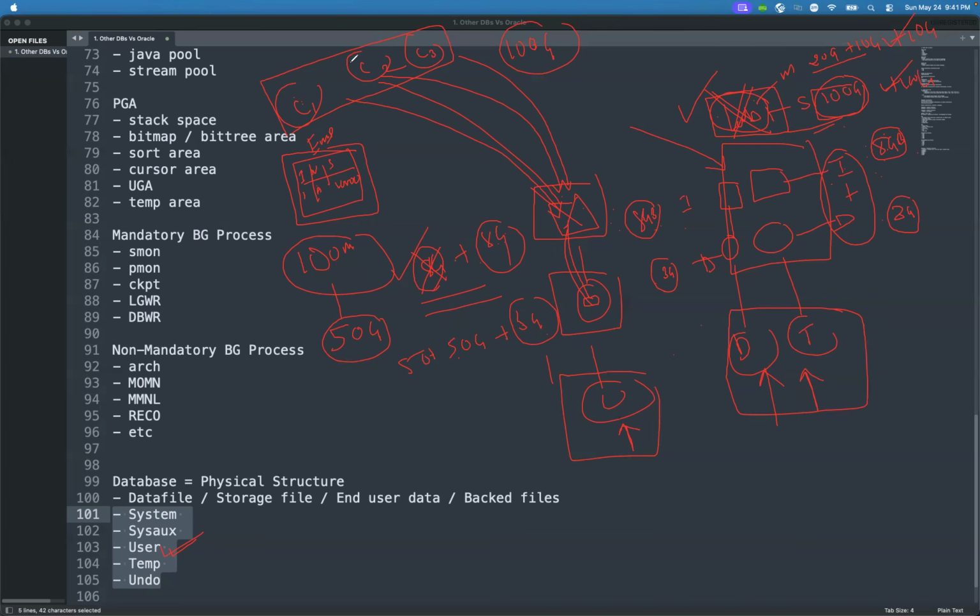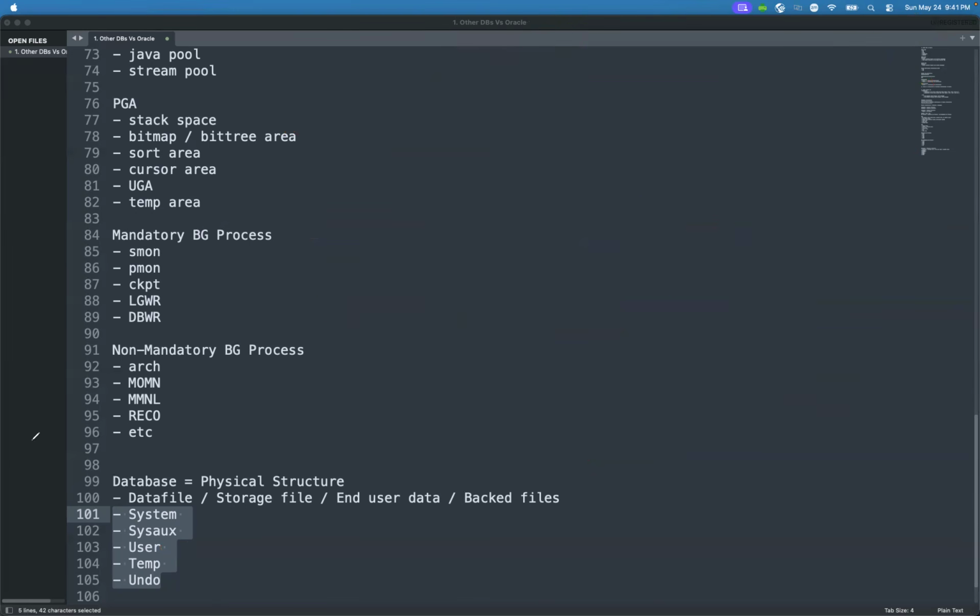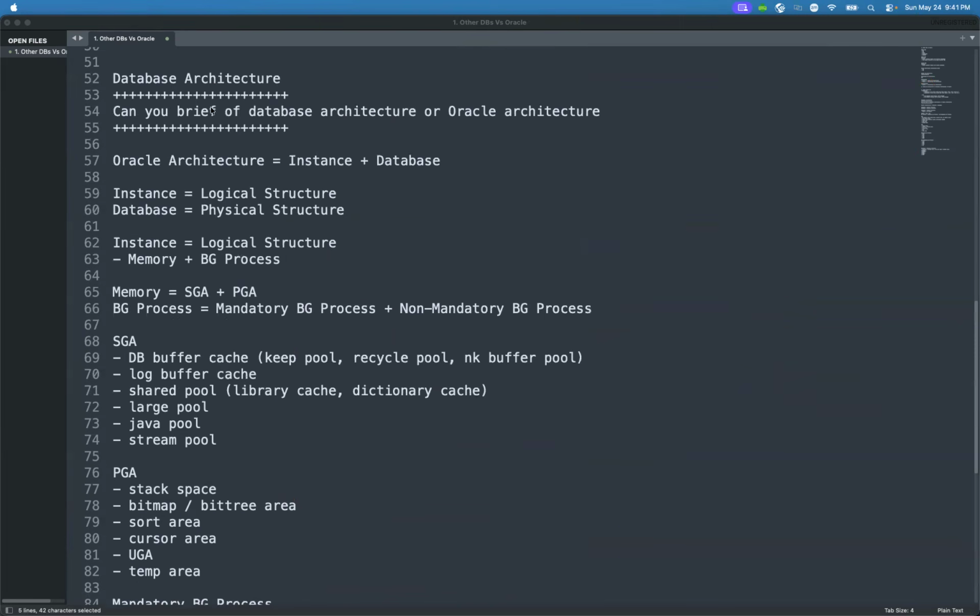As and when end users keep inserting more data and your database is growing, based upon your OS storage, we'll keep asking the Linux admin to keep increasing the storage because we are adding more and more data into my database. I hope that's clear how the instance and the database architecture works for my database.